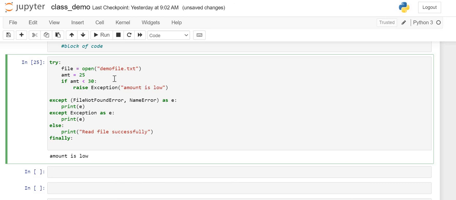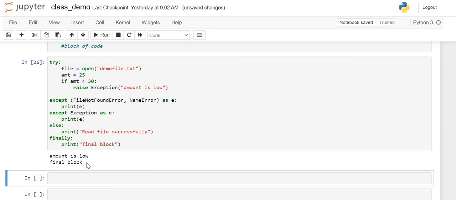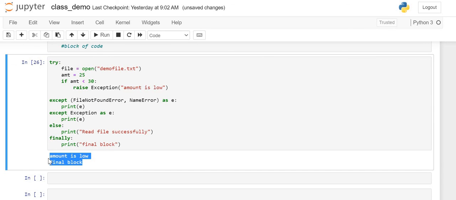The requirement for the finally block is that sometimes we work with certain functions, or we need to release some resources. At that time the finally block is required. Let's see, this finally block will always execute. So this is about exception handling in Python.